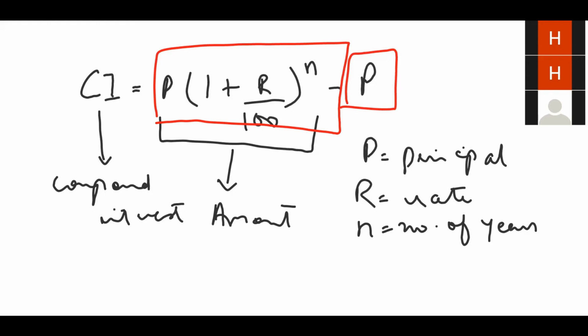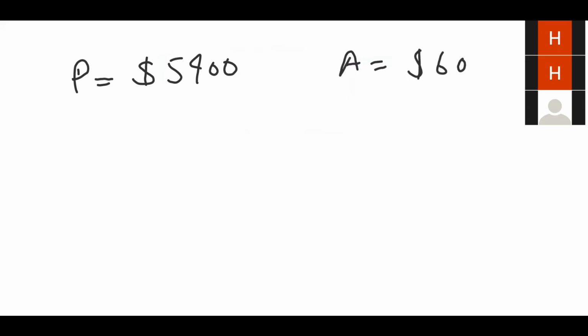All right. So this was the formula for our compound interest. Now moving towards some examples. Let's do one example together. They say that Richard deposits $5,400, so the principal amount is $5,400, and got back an amount of $6,000 after a year, which means our T is 1 year.